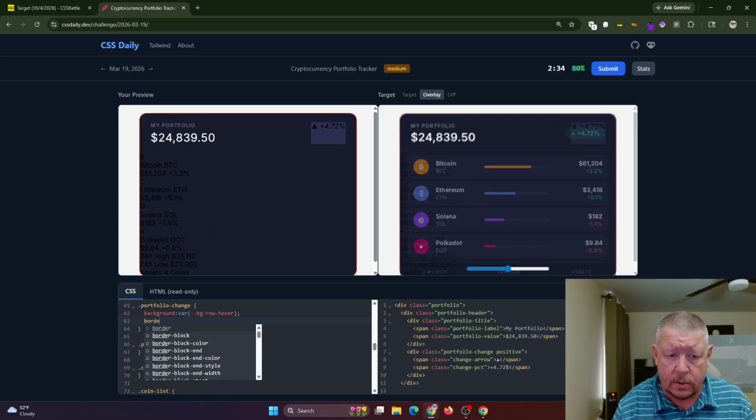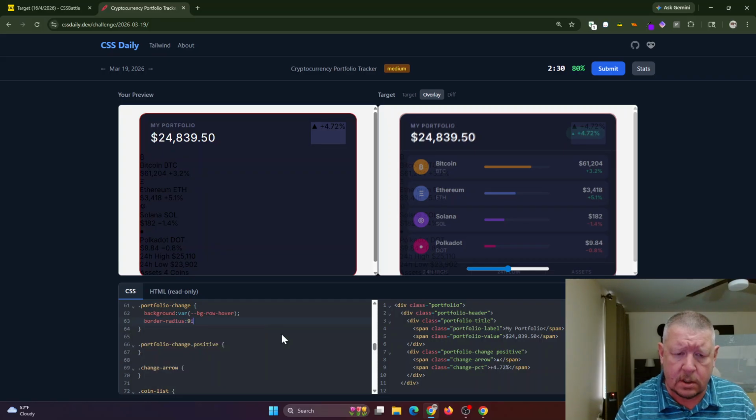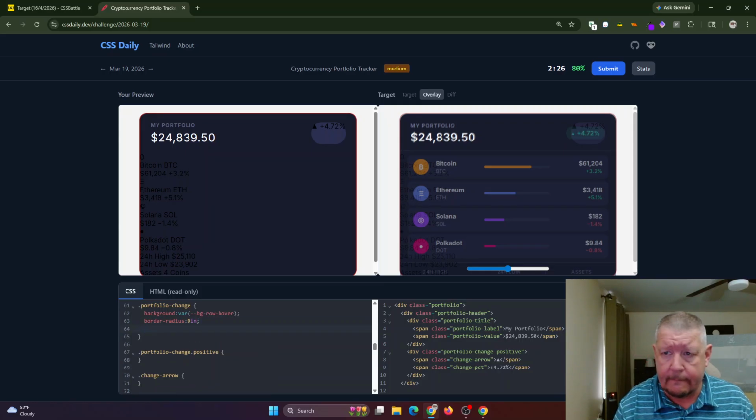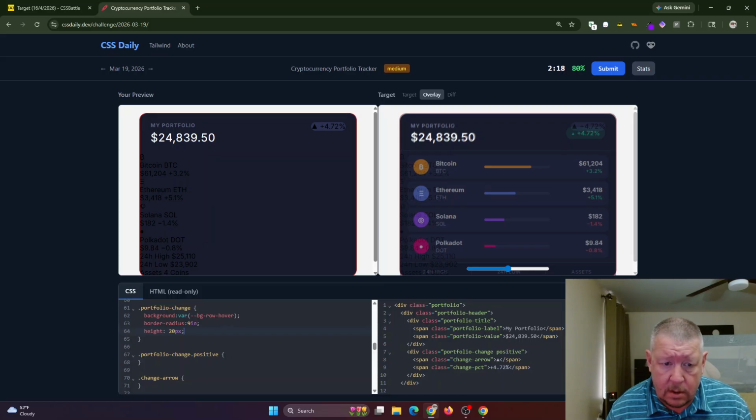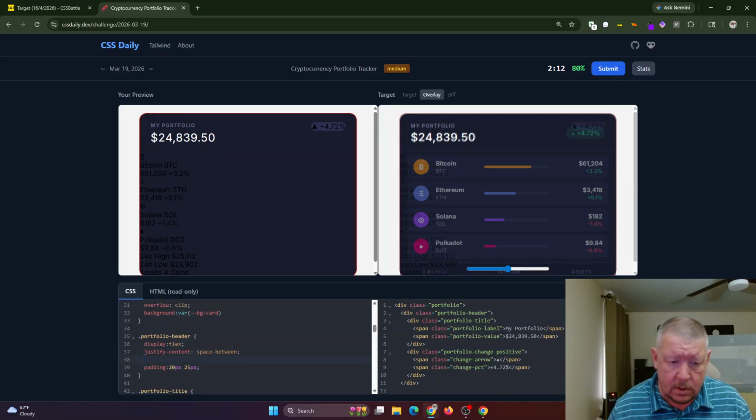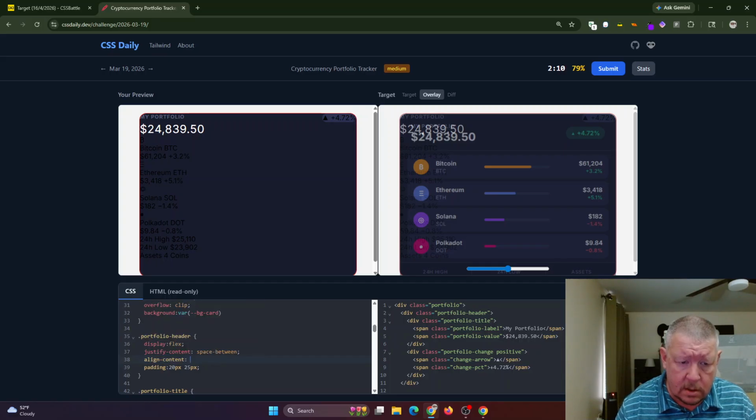Let's do border radius 9 pixels. Height 20 pixels. On the container, which is way up here, we need align items center.